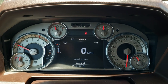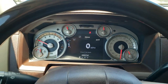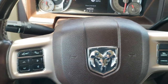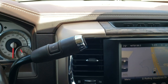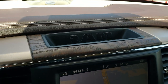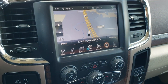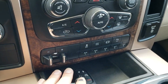This truck has 59,064 miles. The instrument cluster is very nice and clean — you've got an outside temperature display, range to empty, and a digital speedometer you can configure. It has the heated wood grain trimmed leather-wrapped steering wheel, cruise controls on the right, Bluetooth and information center controls on the left, and audio controls on the back. This one has the six-speed ISON automatic transmission with the manual tap shift — that's the heavy-duty transmission for the high output motor. It does have the ISON; I did check the build sheet. You get the real wood trim on the dash, the Alpine sound system, the 8.4-inch touchscreen radio with factory navigation. This is also where your backup camera shows up. Dual climate control, tow four-wheel drive, and your factory brake controller.